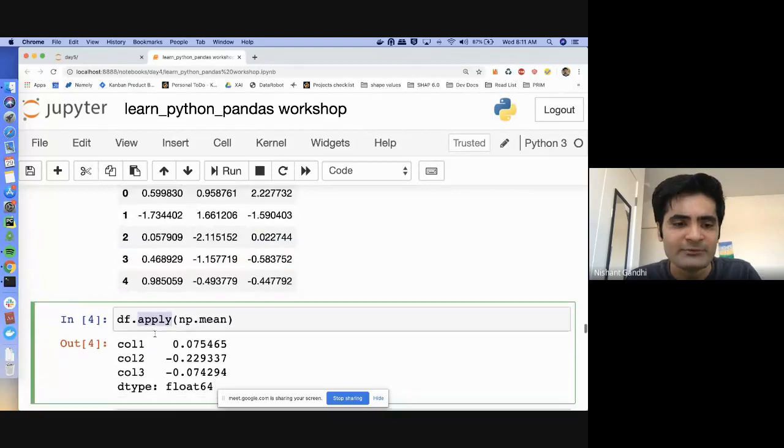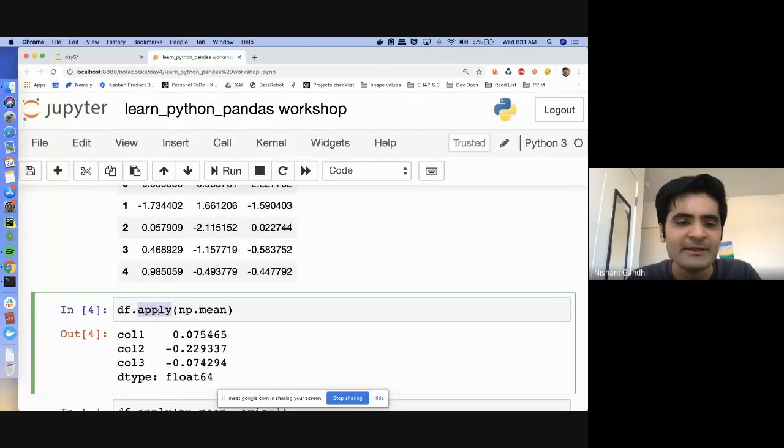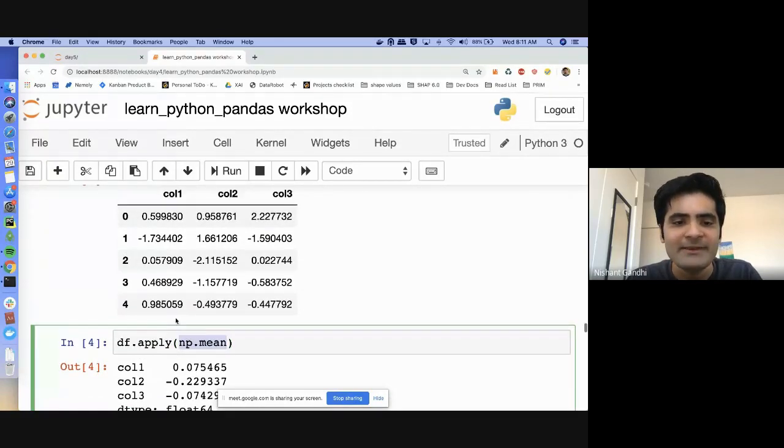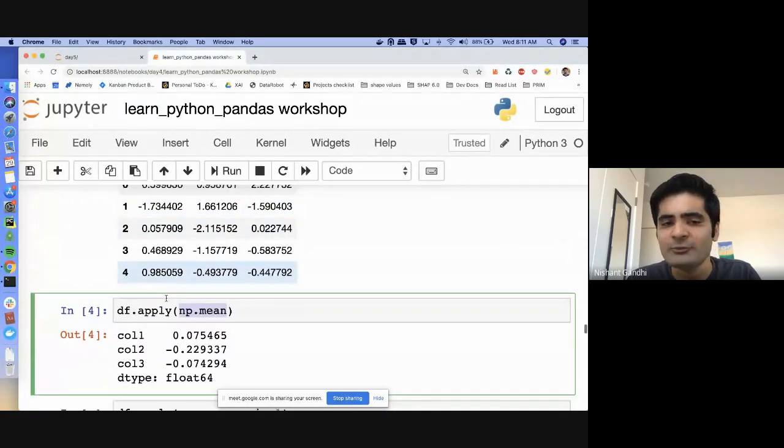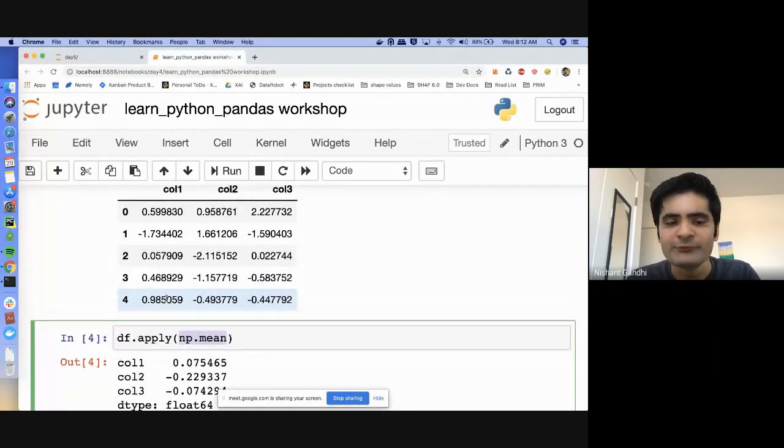What we are trying to do here, when you say df.apply, after apply you pass some kind of function here, and whatever function you apply here will take the whole thing as an input, as a list, and produce the output. So most of the aggregation functions you can pass here. What are the aggregation functions? Your sum, your multiplications, these are all aggregation functions, where it takes the whole list of data and tries to produce a summarized result.